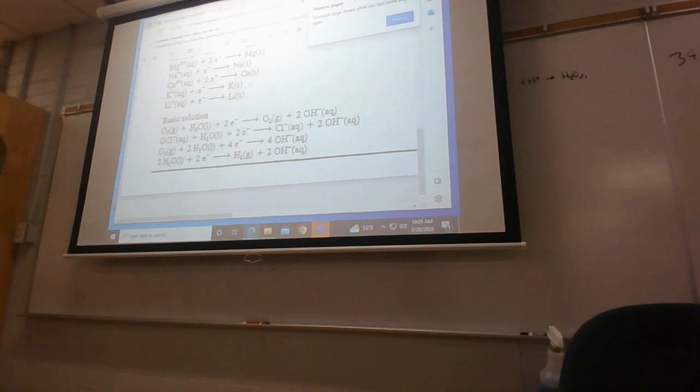Okay, this is fine in acidic solution. This would not be fine in basic solution. So there are different ways that people handle this. Some people go ahead and neutralize all the acid here, but I don't. I wait until the very end, because if I do it here, then I'd have to do 2 steps. I'd rather just do 1 step in this.